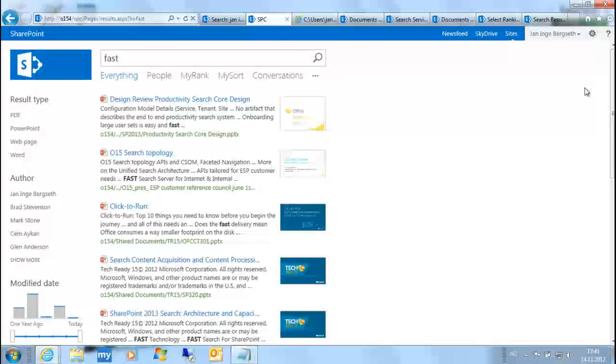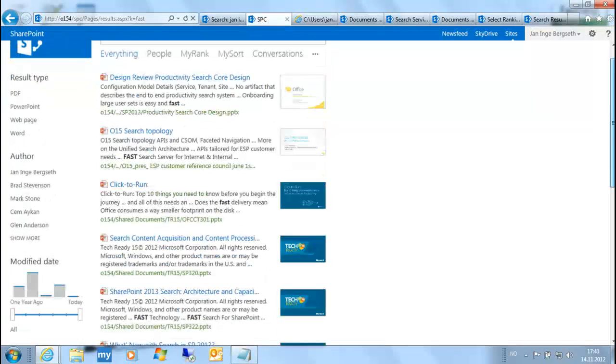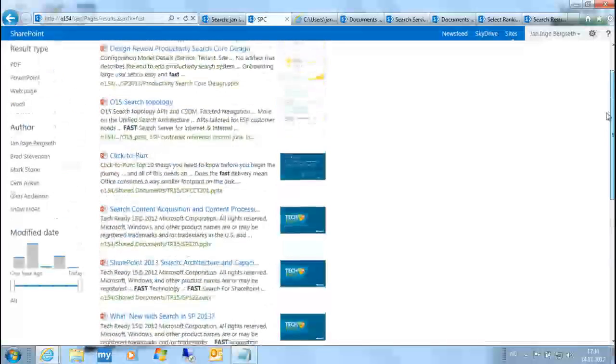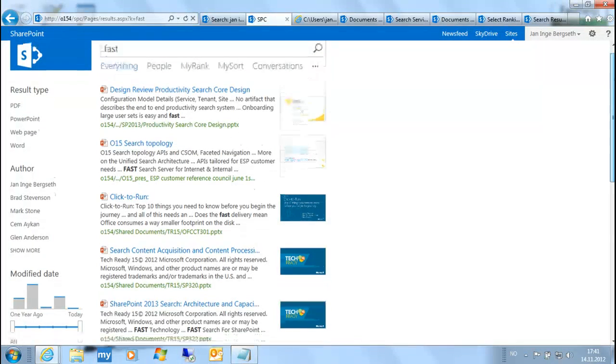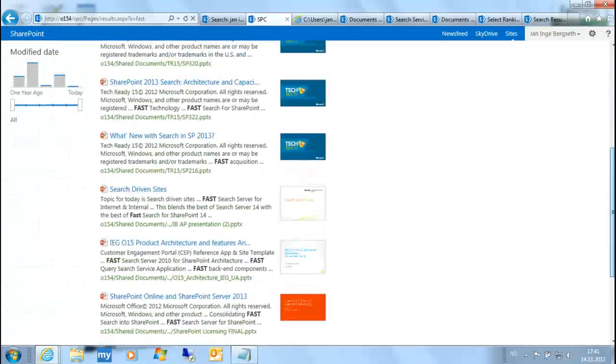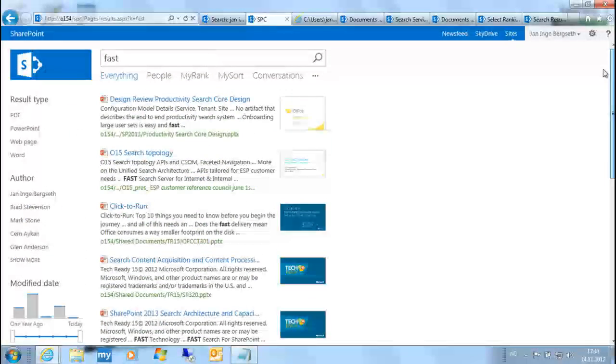So as I said, I have indexed both TechNet and some local content. And starting out with my query fast, I can see that I'm only returning content from this local site. So I'll now try to mix that with my TechNet by creating a generic rule.